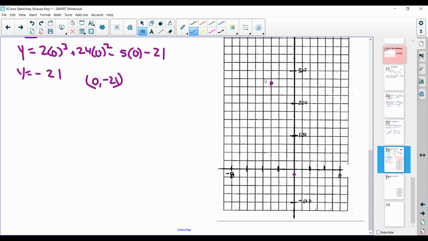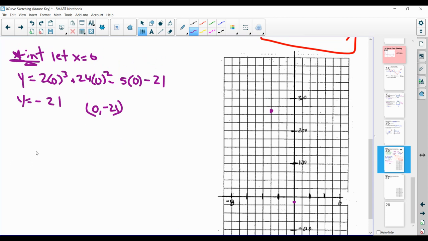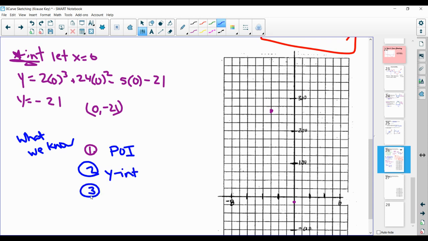We don't know anything else at this point. We don't know what our min or max is. We don't know what our zeros are, and I haven't calculated them here. We could certainly calculate them, and we haven't looked at points of increasing or decreasing. So based on the information we have right now, we do know our inflection point, we know our y-intercept, and we know that there are points of concavity, but we don't know specifically where those are occurring.